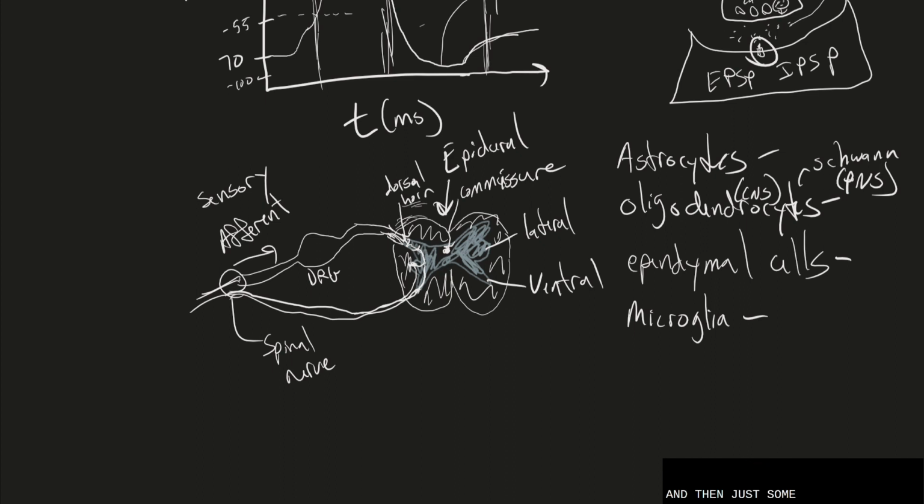And then just some differences here. Make sure you understand the key differences between the central nervous system and the peripheral nervous system. Like the sensory portion of the peripheral nervous system carries electrical signals toward the central nervous system, and then the motor portion carries electrical signals away from the central nervous system. Just like I was talking about earlier, important differences there.